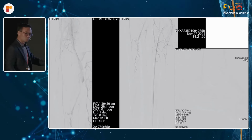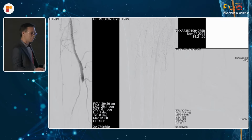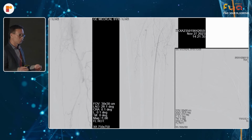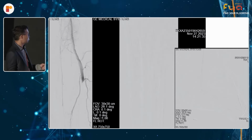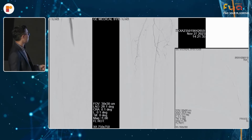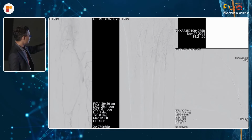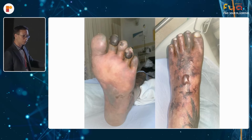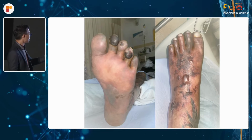Okay. So again, this was one of my great saves, and this was only about 3 months ago. This is really using the, one of my fellows used the pedal plantar approach in order to save this chap's foot. This is acute limb ischemia. You can see the sudden cut off there, nothing to the foot at all. The foot is in a bad shape. This is a young gentleman in his 50s, in serious trouble.